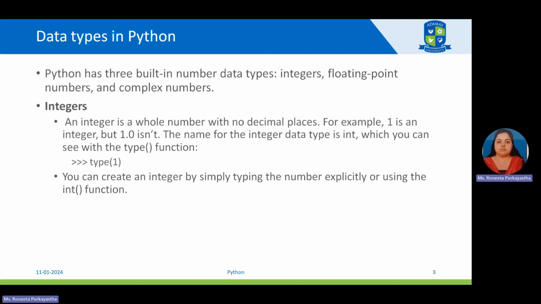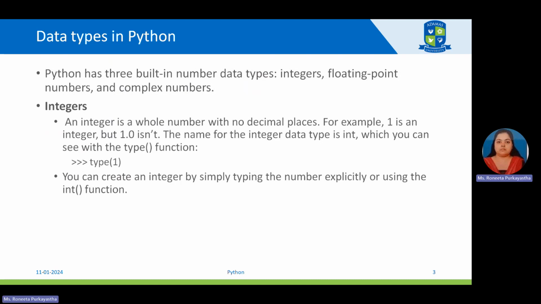But if we write the same number as 5.0, then it becomes a floating point number. We shall see what is a floating point number in the next data type category. But for now, just try to understand that any whole number without any decimal point is known as the integer.